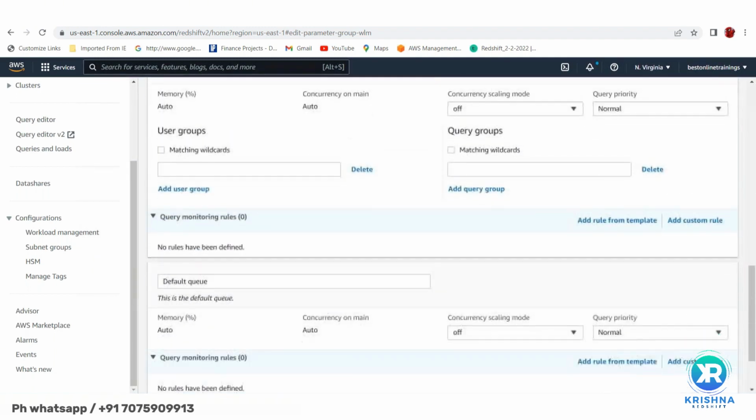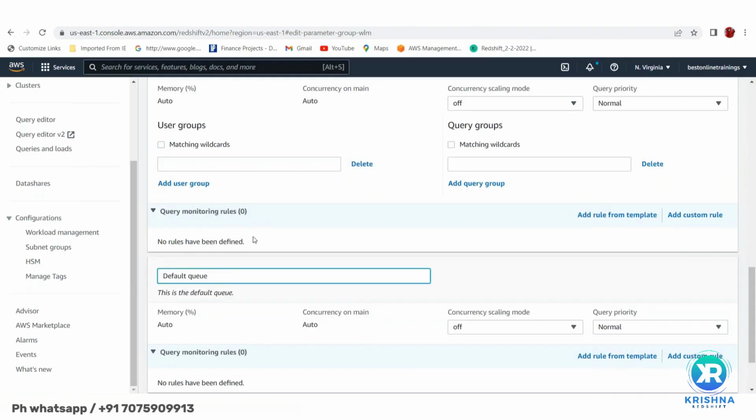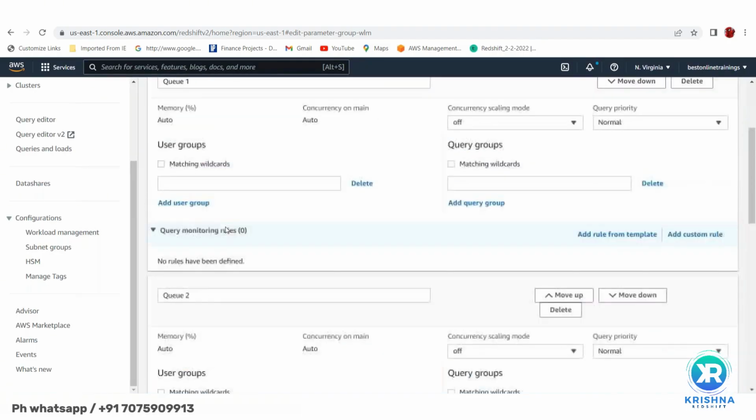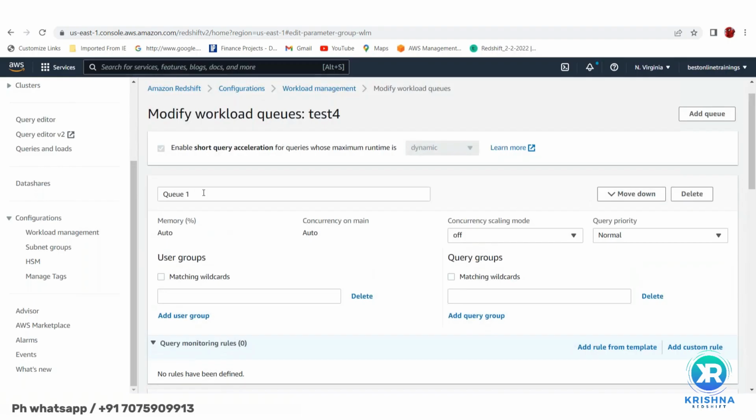And of course, the default queue will be there anyway. In Q1, for example, BI users. BI users means all BI queries. I want to define this Q1 for BI users.